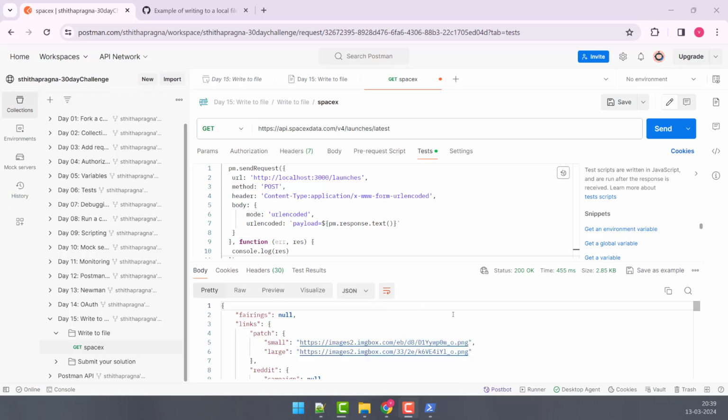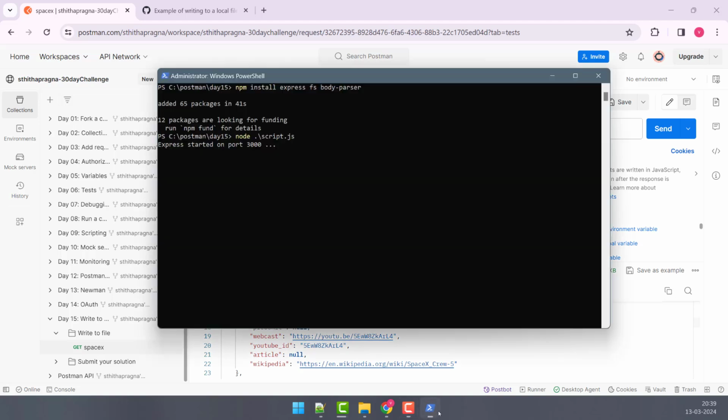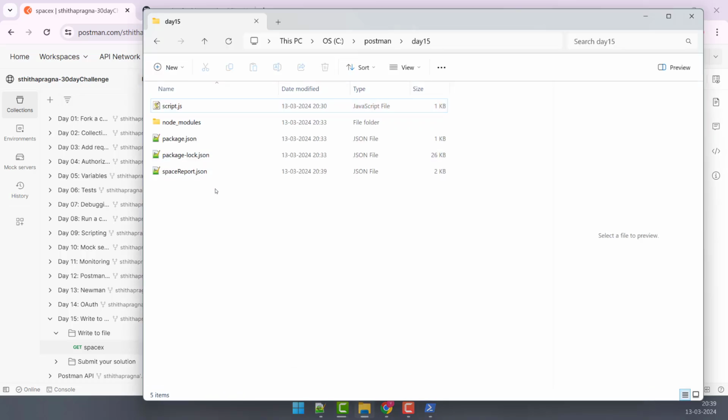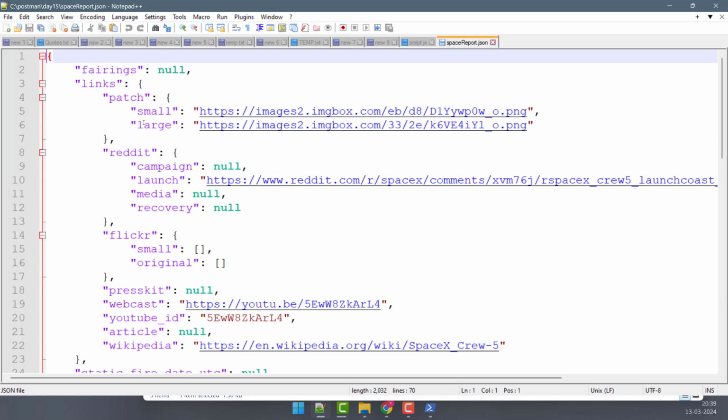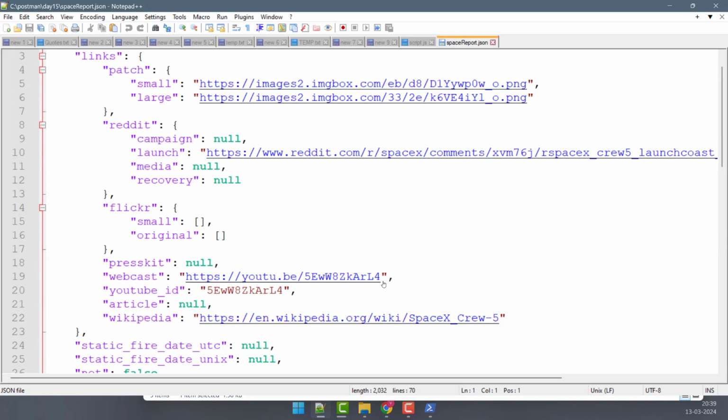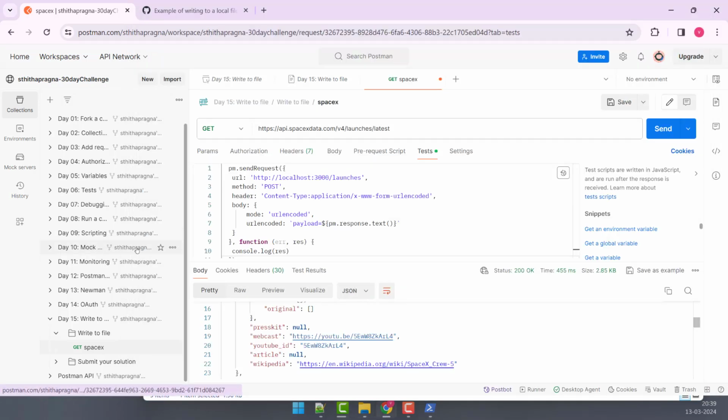And as you can see, it passed successfully. And if I go here, there is no change here, but anyways the file they said it has to be downloaded somewhere here, right? Yeah, so as you can see, it downloaded the space report from the URL, the SpaceX, whatever we hit. It hit the SpaceX website, then it downloaded it and it stored the report on my desktop because I am hosting an API using the Express.